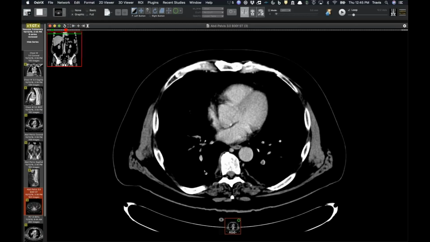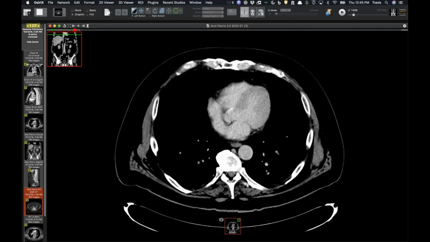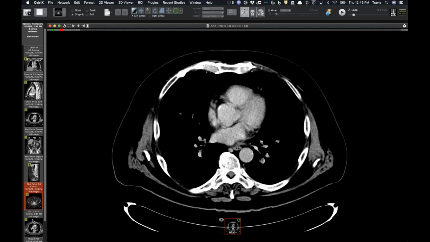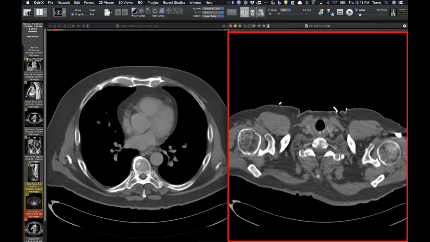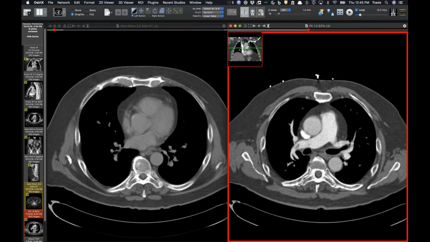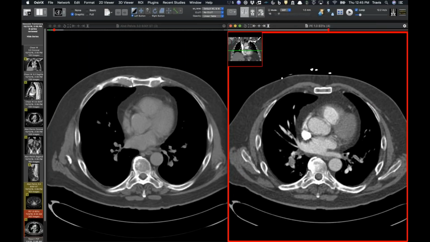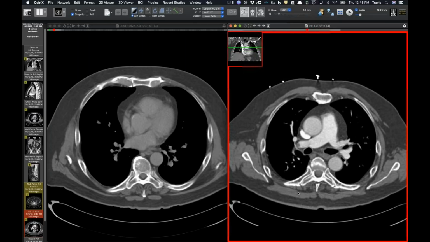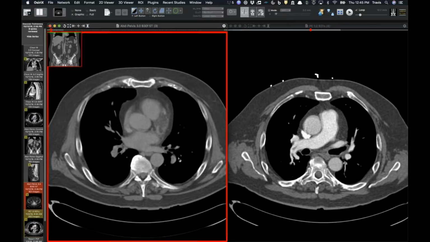Yes. And this was not detected on this outside study, but it turns out the patient had symptoms, and you can see the date on this. It was almost a month later where they finally did a CT angiogram, and he still has bilateral pulmonary emboli in a very similar distribution. So he clearly had them at this time too.